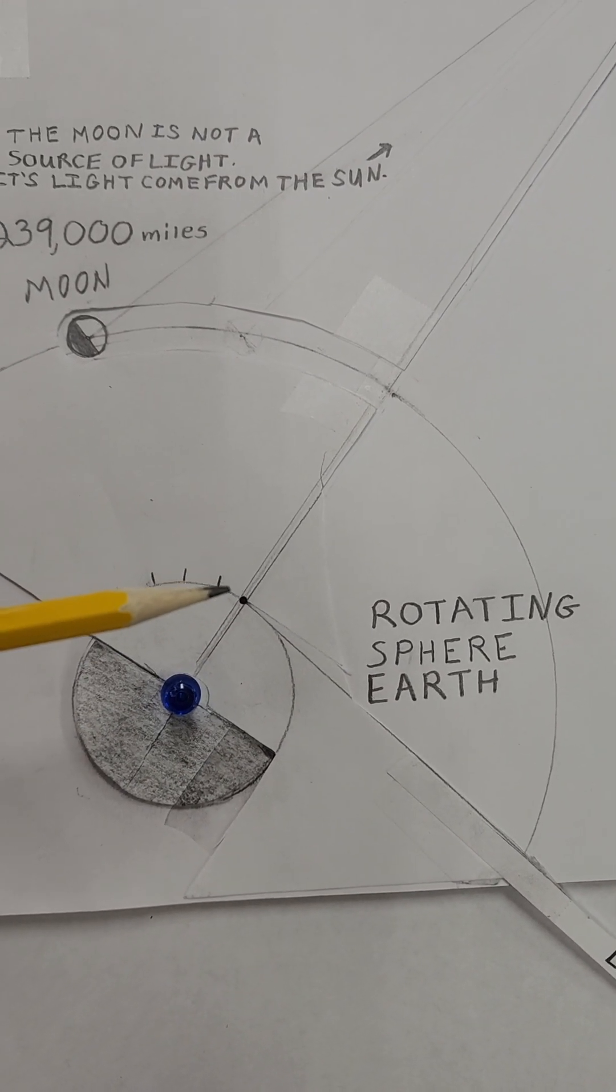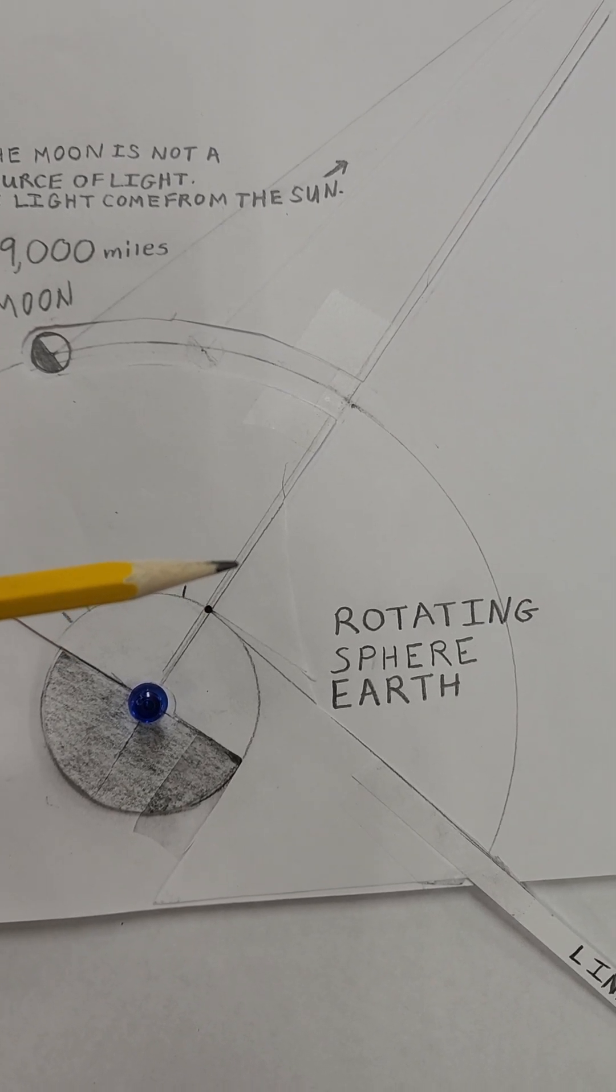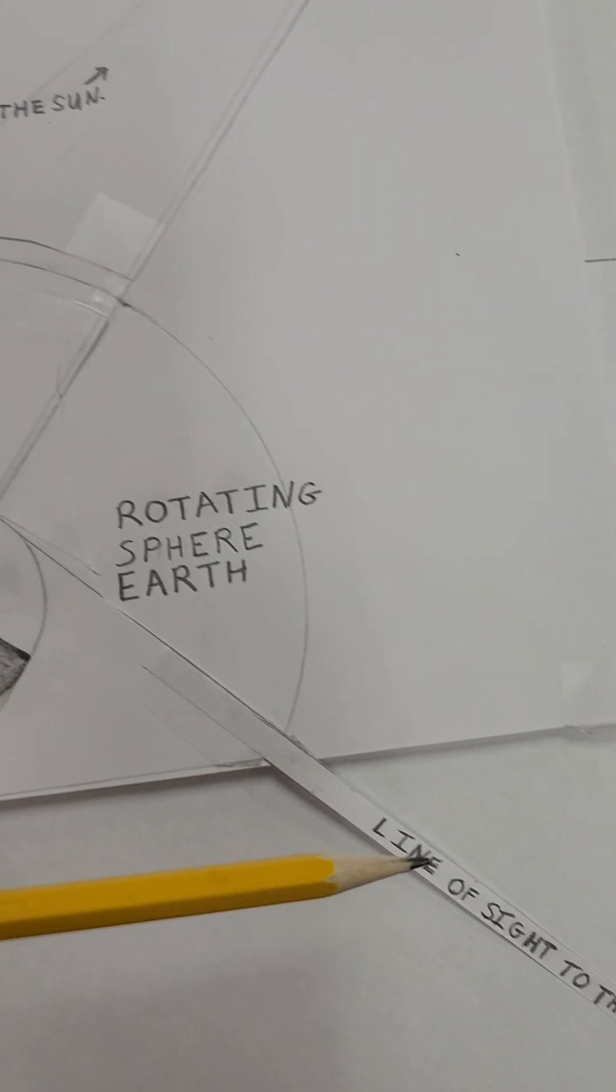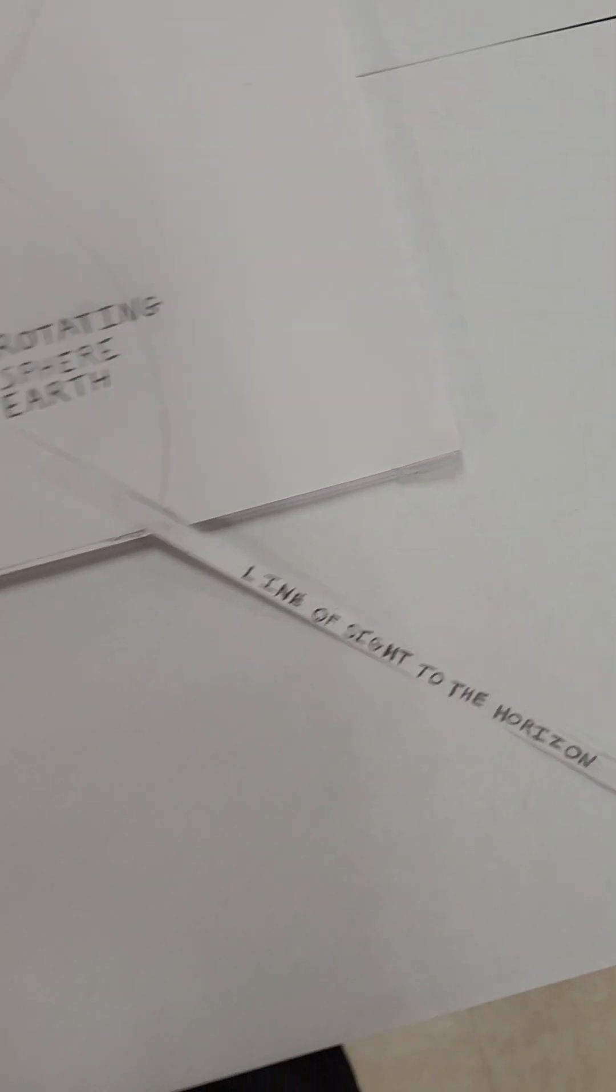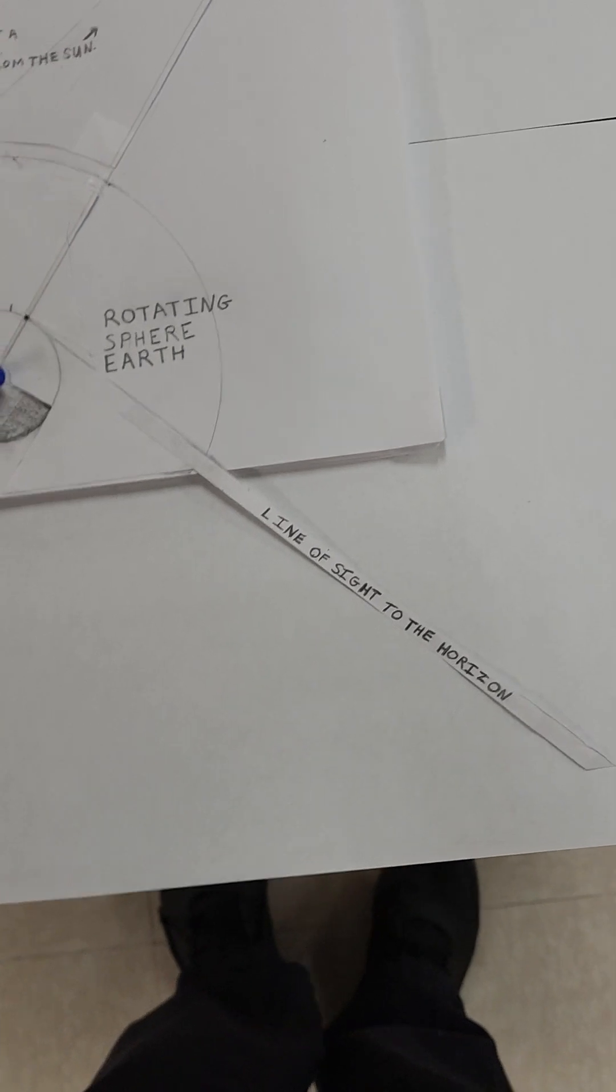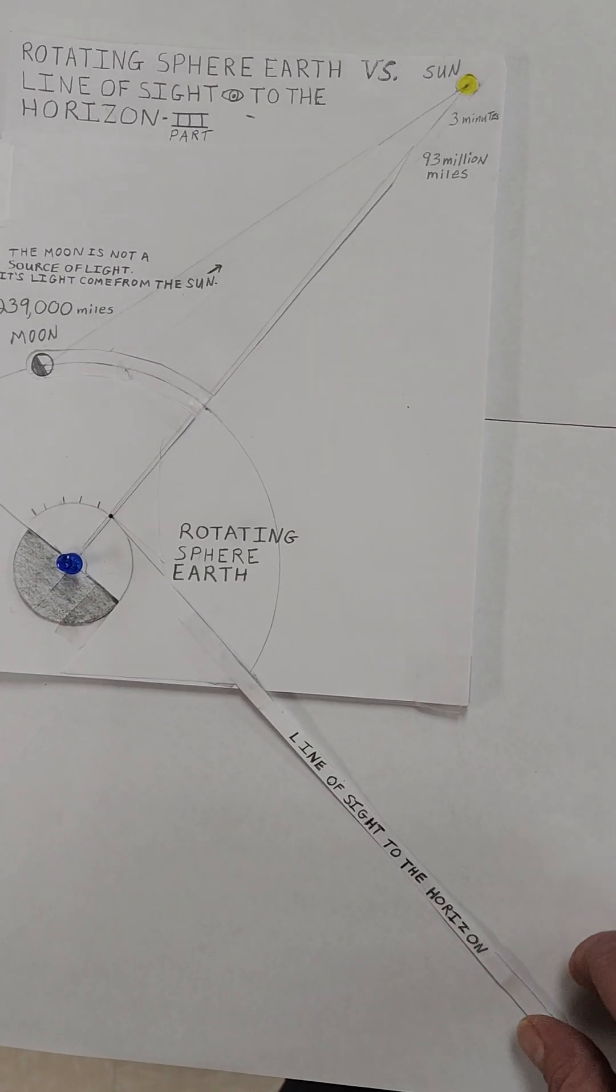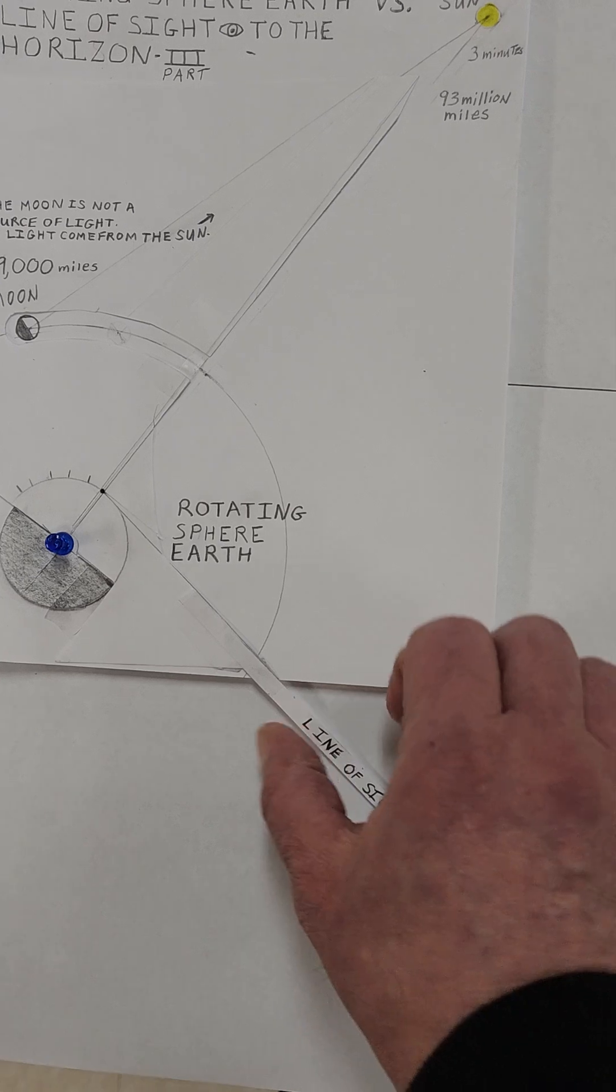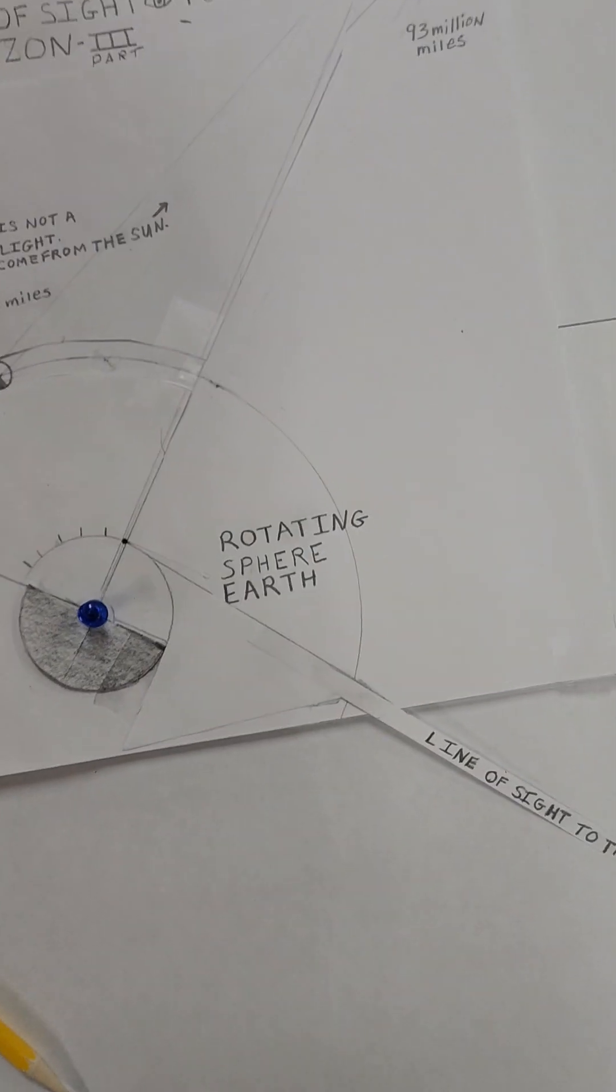Once again, that's you. That represents you, midday, on the horizon, pointing west at the horizon. Let's take a look at what happens when you rotate the earth. We're going to rotate the earth.